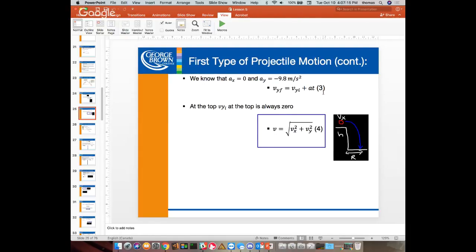If you want to use another case, you can also derive Formula 3 from Formula 1 and 2, where you have the final velocity. You want to find the final velocity of an object as it hits the ground, and you have the initial velocity. Okay, so that's the second type of formula. And we're going to sub these in during lab, together.